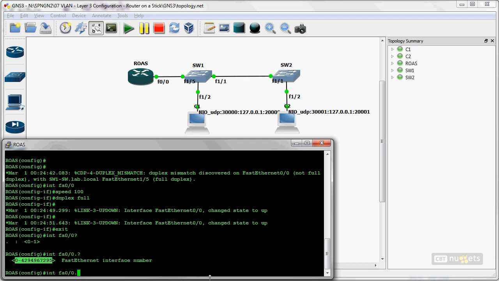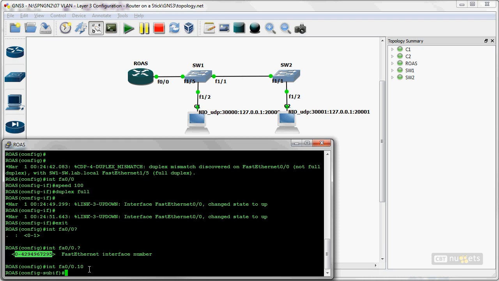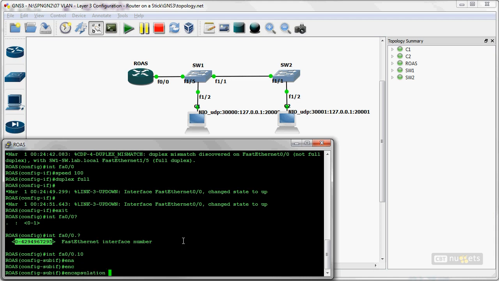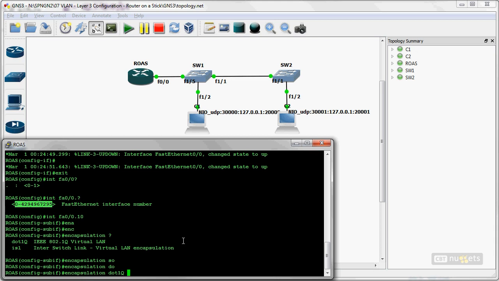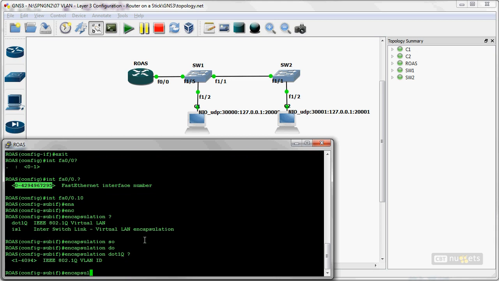Now, 99.999% of the time, you're going to make this sub interface number match the VLAN number. But can I emphasize that's actually not required? You can make it whatever you want, but I would say, why would you not do that? So .10 will match for VLAN 10. How does it know? Because I'm going to type in the command encapsulation dot1q, and then what VLAN it belongs to.